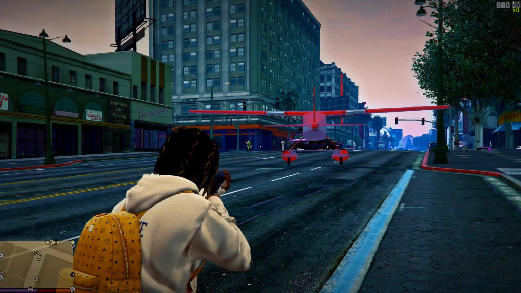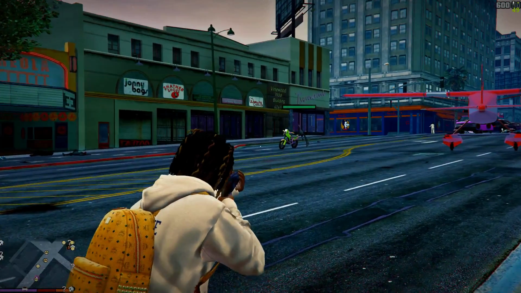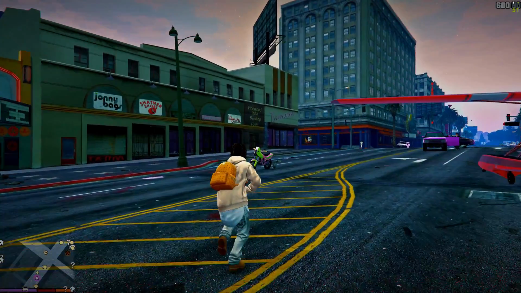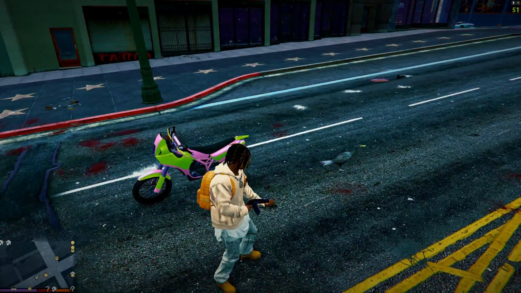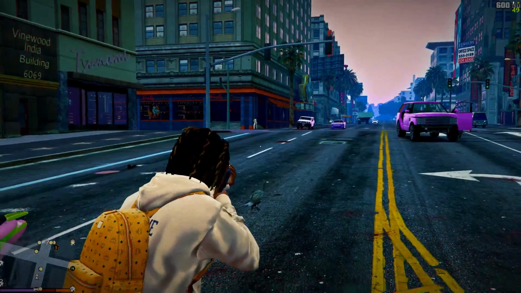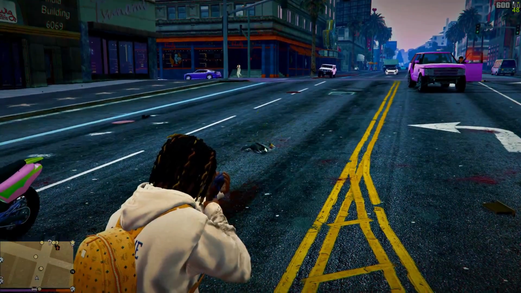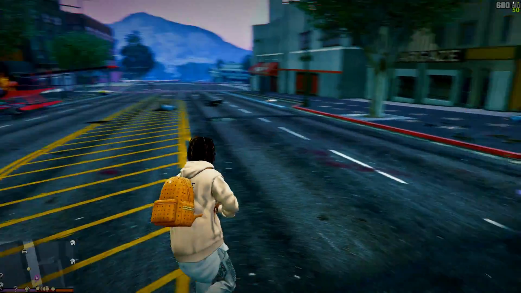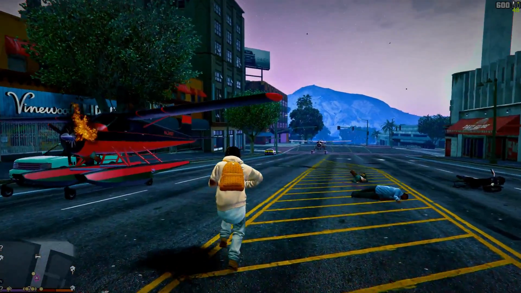What the hell? What is that bike right there? Yo, what bike you got there, man? Is that a bird that was driving that bike? Wow, a bird was just driving a bike, y'all. Now that's different right there. That is crazy, man. Sorry, bird. We had to kill the bird, man. Damn, look at that bike, though. All these colors look dope, though. I'm gonna go jump back in my car, man.